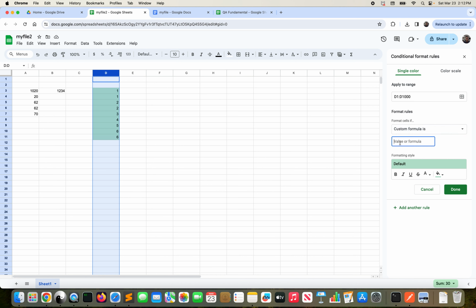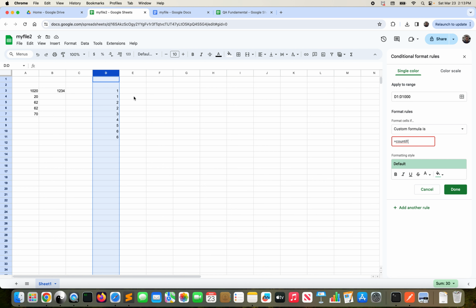I have to give the formula, start with the equal sign, and then COUNTIF, and here I have to say from where we want to start. So we have to give the location. Actually it's D, and this is D3.